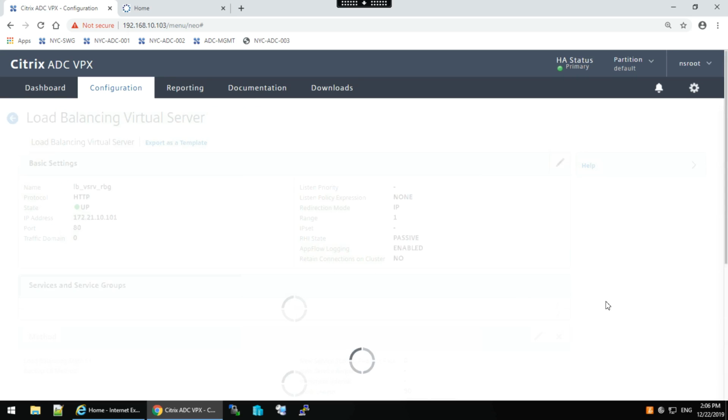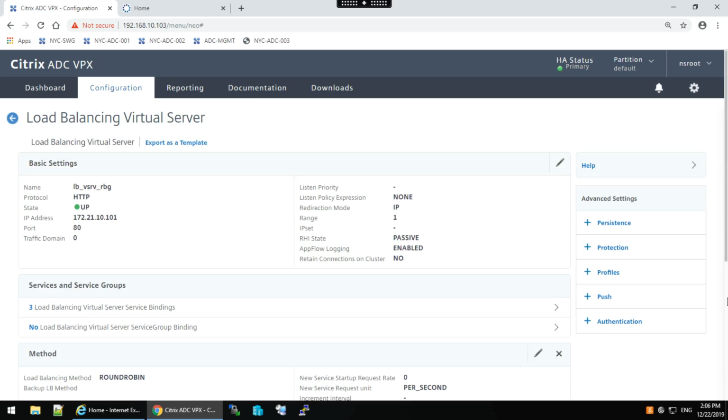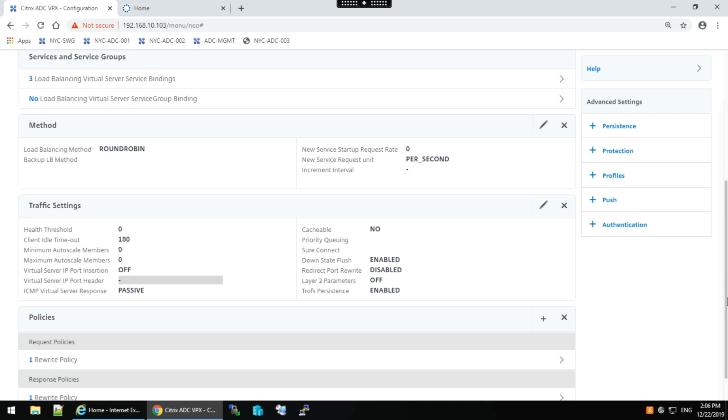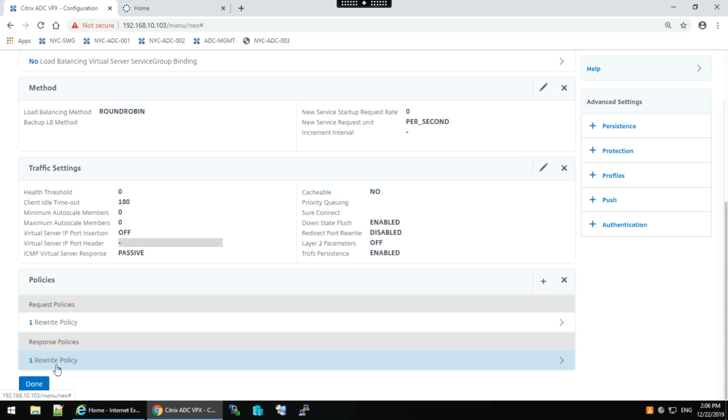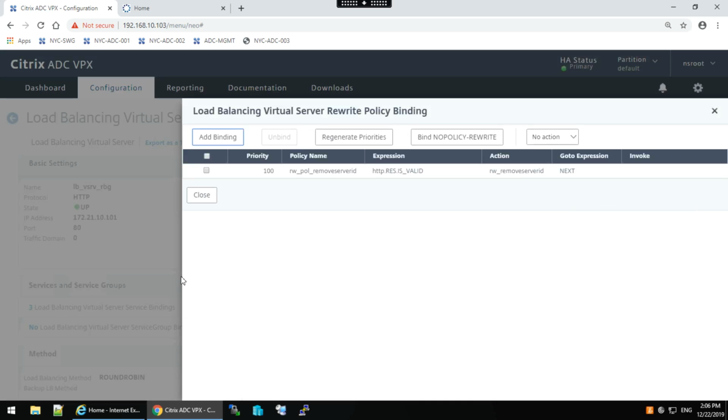Here we can see there should be two response policies, a rewrite policy and a response policy. It is showing the remove server ID. Only that policy is showing available.